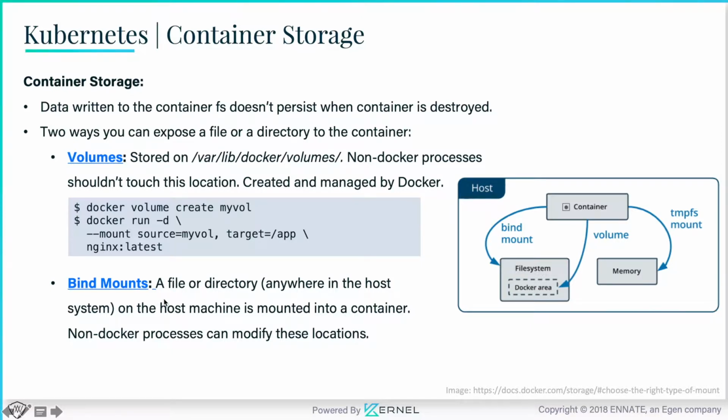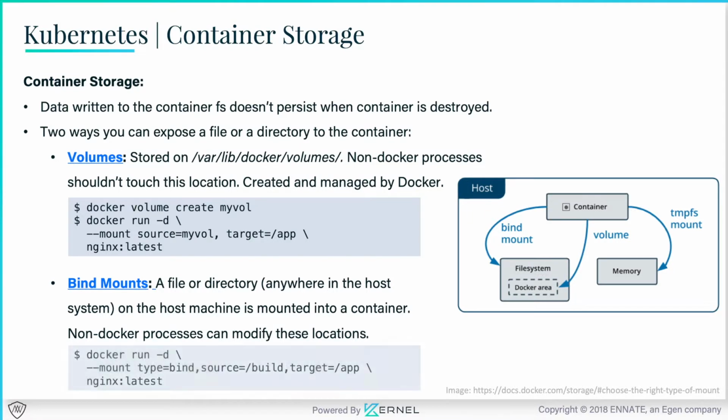Maybe you have non-Docker processes that you can go and modify. Here you don't create a volume explicitly; you just run the container providing the option of type bind, and you say, okay, this is my relative directory on the host where I'm running Docker, and this is the target inside the container. Simple, easy stuff, and this is the more popular way than creating volumes if you are directly dealing with containers. Volumes are mostly used when Docker is handling its own, maybe using Docker Compose, and then of course we'll talk about Kubernetes and how it handles that.